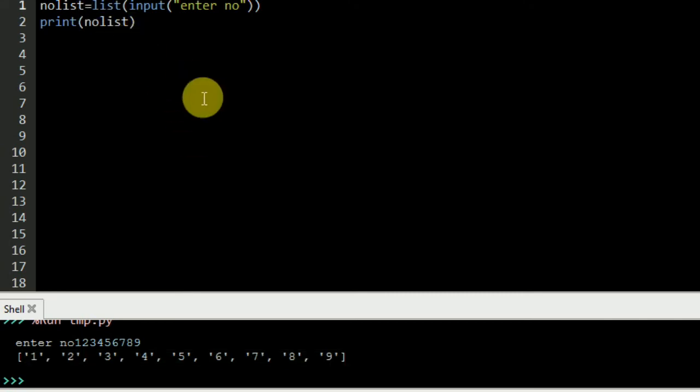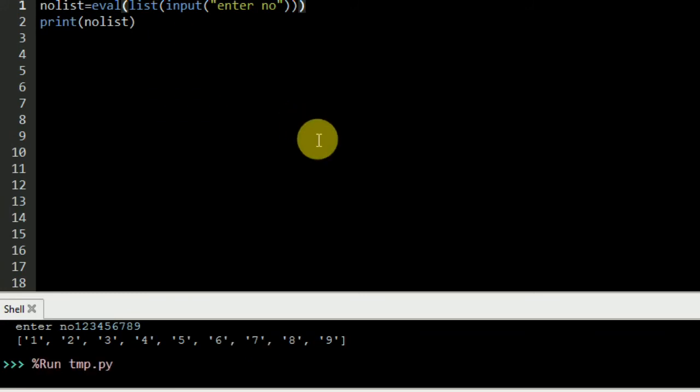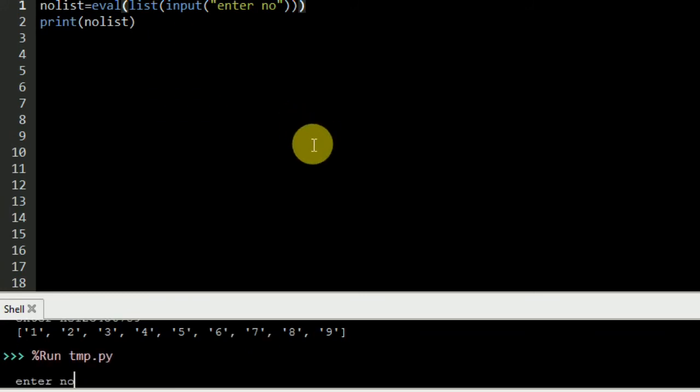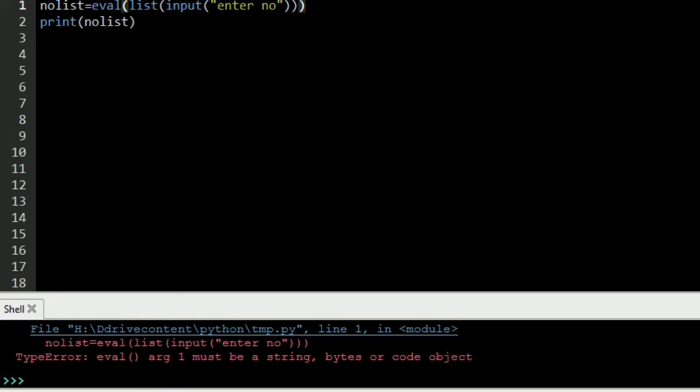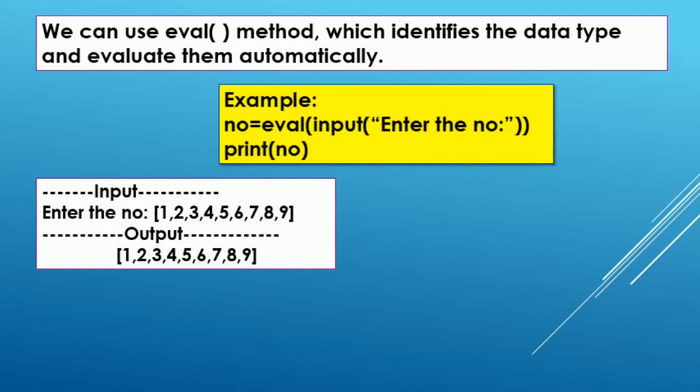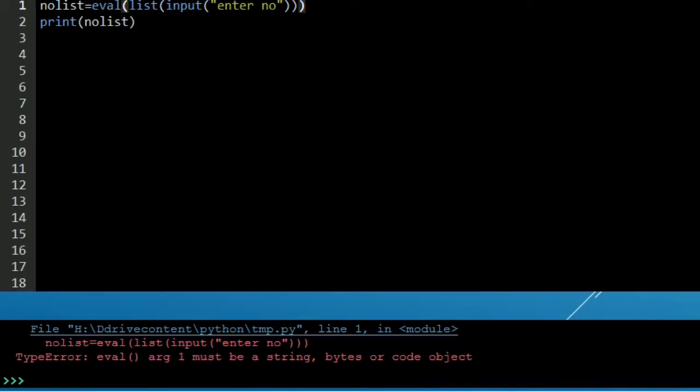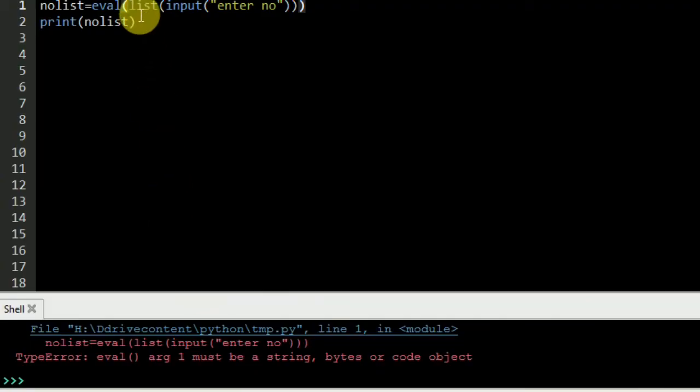This is the list, and before that list, I write down eval like this and execute this line. Now I'm going to write down 1 2 3 4 5 6 7 8 9. What is that? That is a problem. There is an argument error that it shows as a problem. What we have done, we have used the input, but it shows that you are not supposed to write down the list.